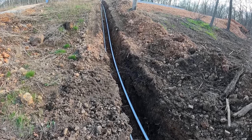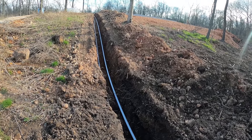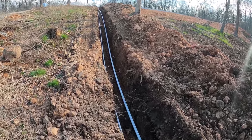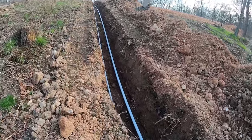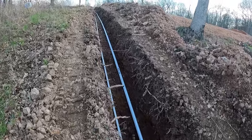I could have dumped it in there first and then put the pipes in, but I'm running out of daylight. We got a storm coming, and Dad and two of the guys from the builder stayed and helped glue the pipe and pull it in there, which I appreciated. So now I'm just going to jump in the loader quickly and start bedding this thing in.